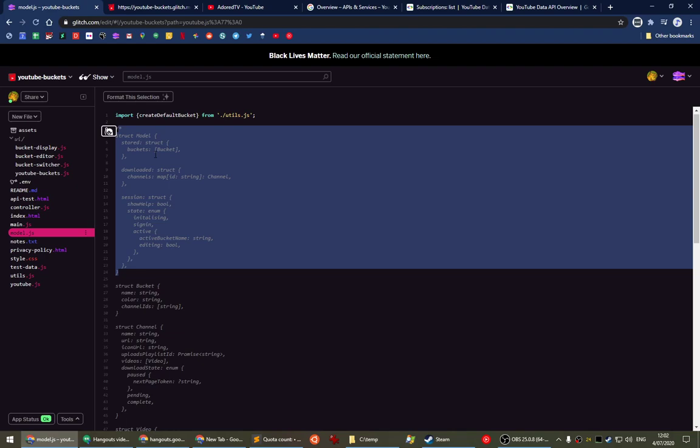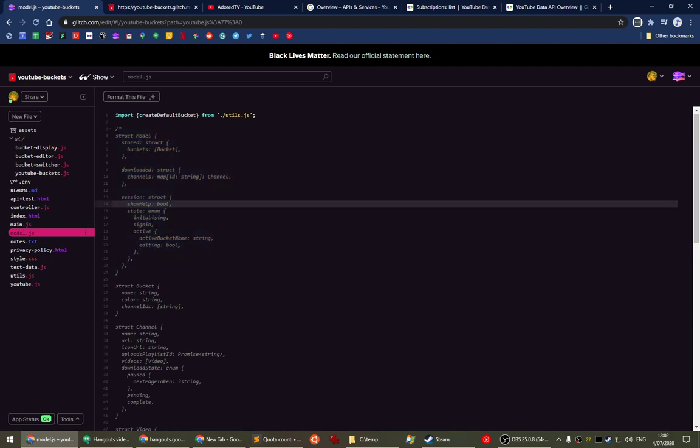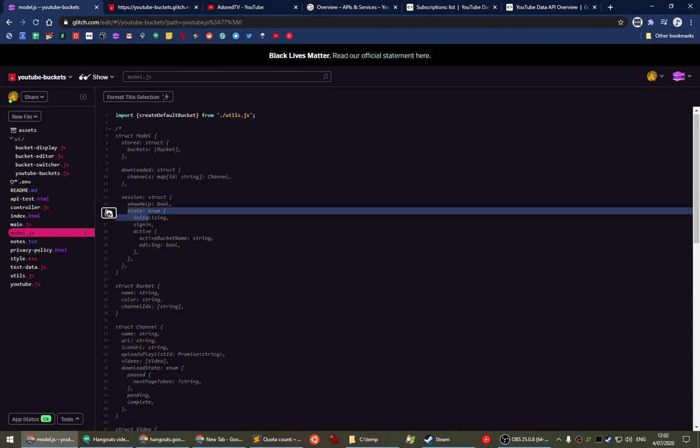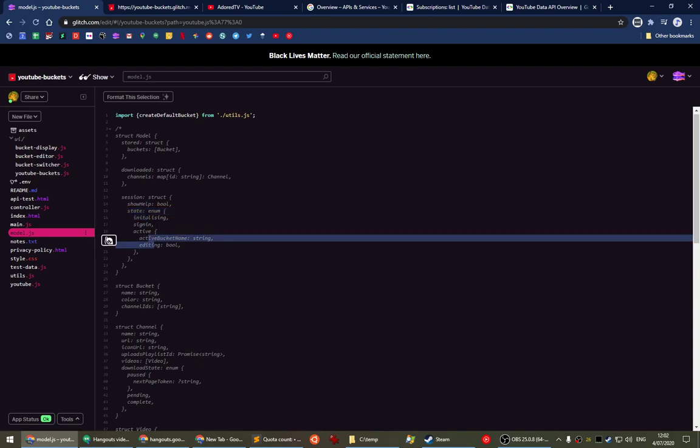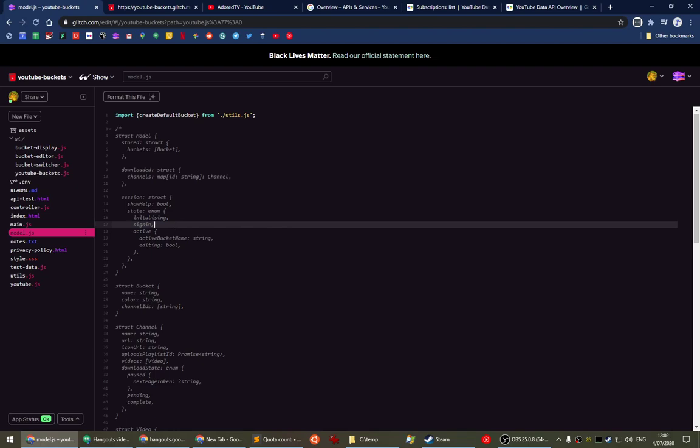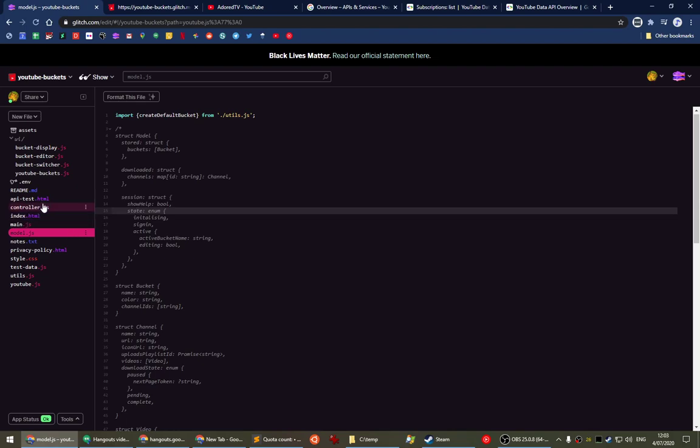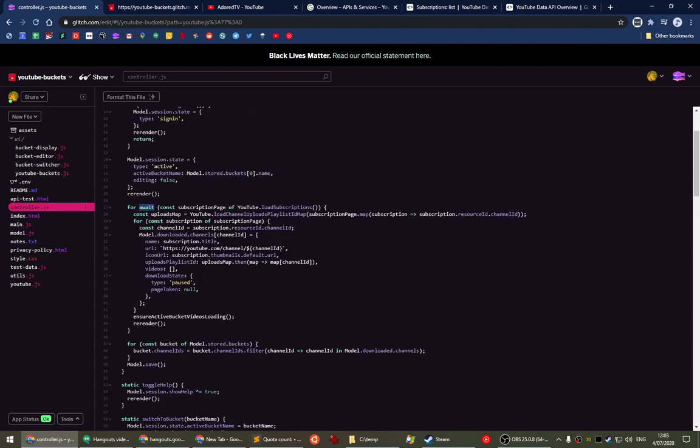But where it gets really hairy is when I'm working on, so this state thing is new. Before it just used to be active buckets and editing, but now I have all these, like, assigning the states, and injecting that in the middle of things was kind of hairy because everything that reads the session now changes how they have to read it, and all the controller things that act on it had to change as well. And I guess because it wasn't its own little component, I couldn't just put it in something that wraps it, and all that stuff inside would have worked the same, sort of agnostic to their container.